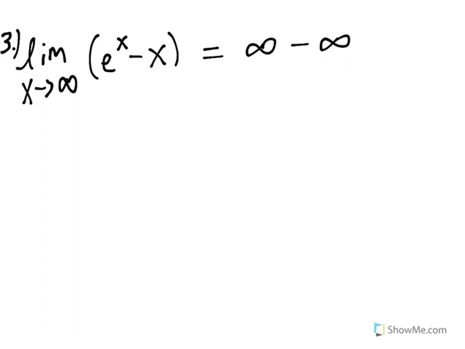By the way, a really common mistake I see is people wanting to take the derivative of both of the terms here and then try to deal with that, and that's not what L'Hopital's rule says. L'Hopital's rule says you have to have a fraction where it's 0 over 0 or infinity over infinity, then you can do that on top and on bottom. So just be careful. L'Hopital's rule doesn't just say take derivatives of everything everywhere and then try to deal with it. No, you need a fraction of 0 over 0 or infinity over infinity.